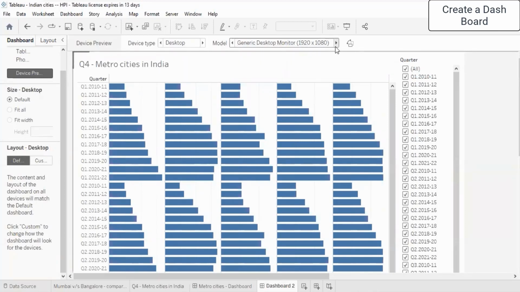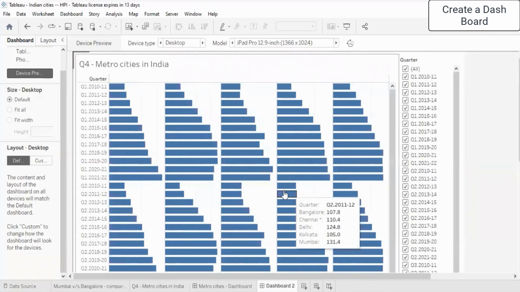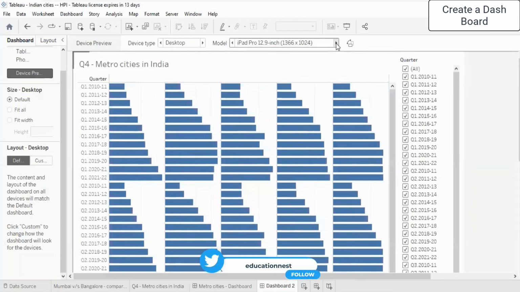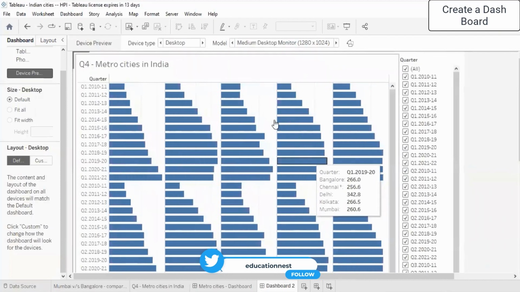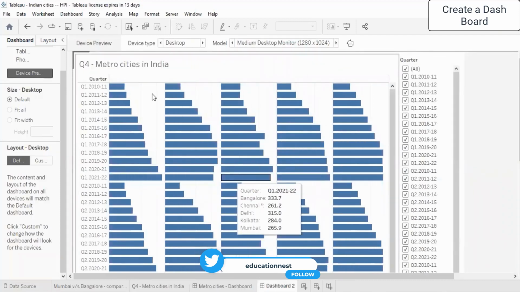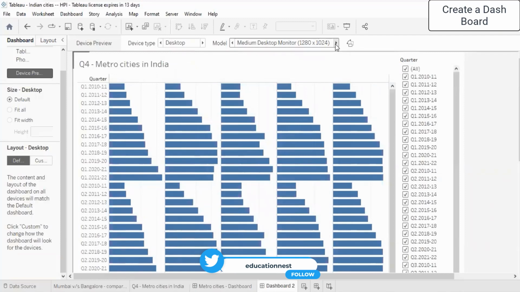If I change this to an iPad Pro of 12.9, it will change like this. And if I change it further to a medium desktop monitor of 1280, it should look like this. Typically, we are working on the desktop device only, so we are viewing the device preview for desktop.